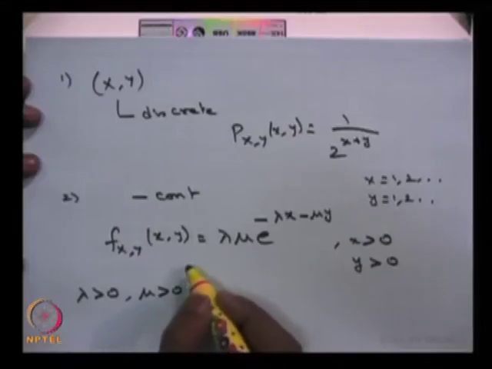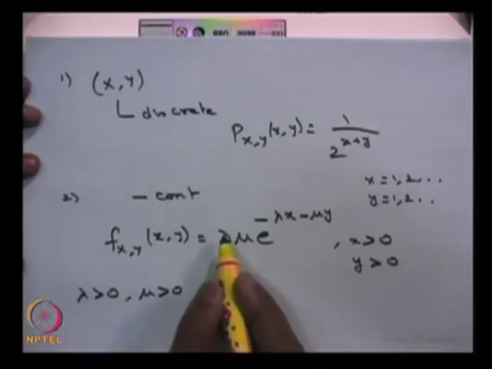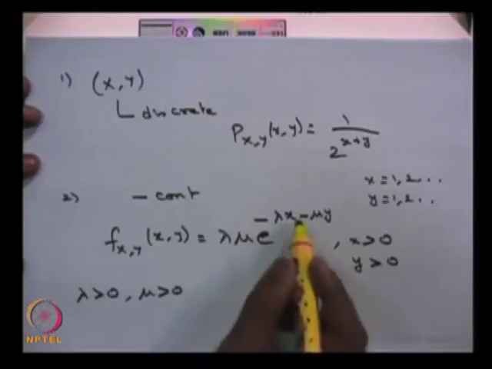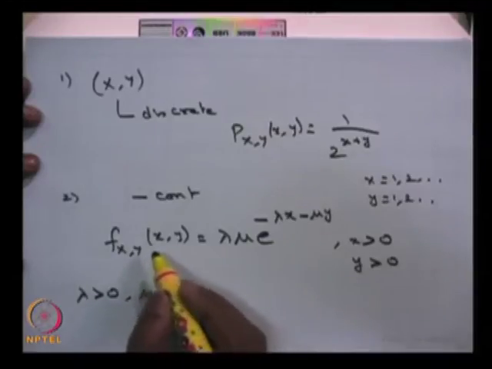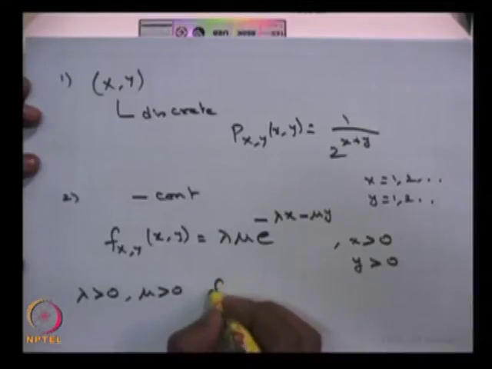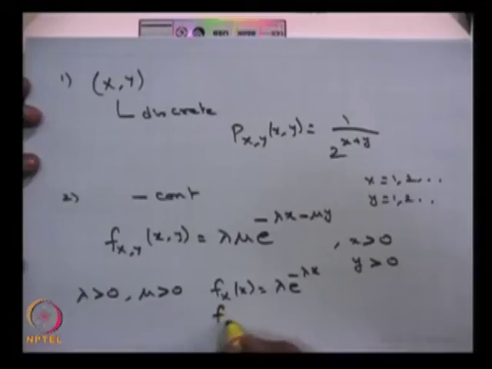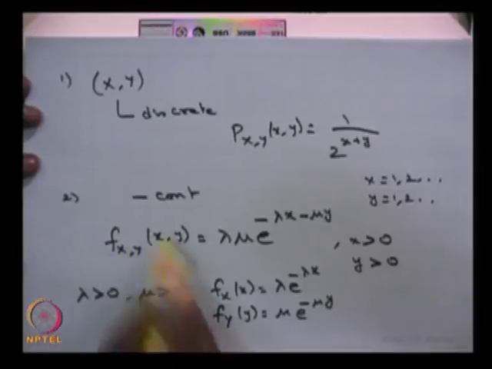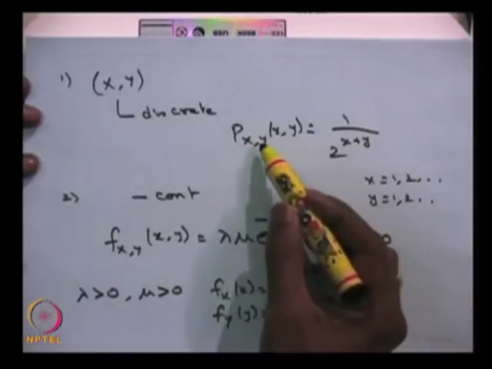You can cross check that this is a valid joint density because it always takes values greater than or equal to 0 for all x and y, and if you make a double integration over minus infinity to infinity over x and y, it is going to be 1. You can verify the other one too. If you find the marginal distribution of x, you will land up with lambda times e power minus lambda x, and similarly the marginal distribution of y is mu times e power minus mu y. If you cross check that the product is the joint probability density function, then you can conclude that both the random variables are independent random variables. Similarly, you can find the marginal distribution of the random variable x, and similarly the marginal distribution of y.